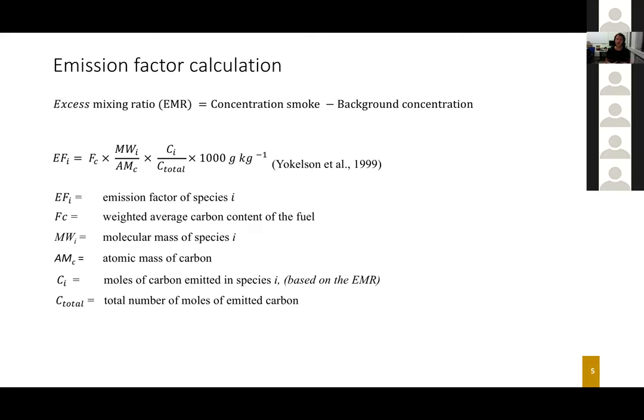Because we know that we actually capture a significant amount of the carbon that is being emitted, about 95 to 99%, we can also see how much of this carbon was emitted as a certain species. Now, we also know that we don't capture all the carbon. So for some fractions of the carbon, like the PM2.5 up till now and the non-methane hydrocarbons, we estimate these values based on previous literature.